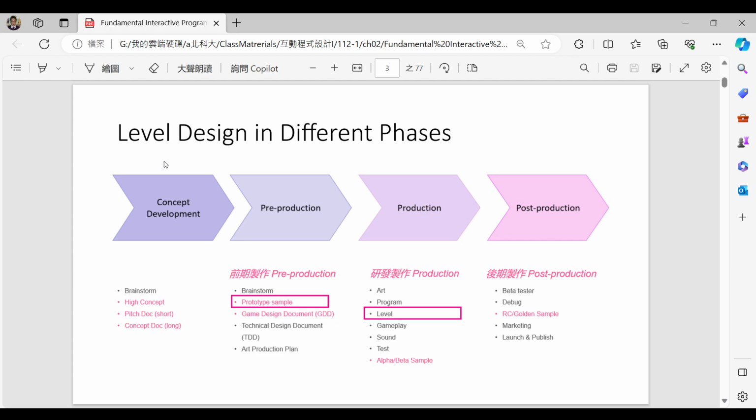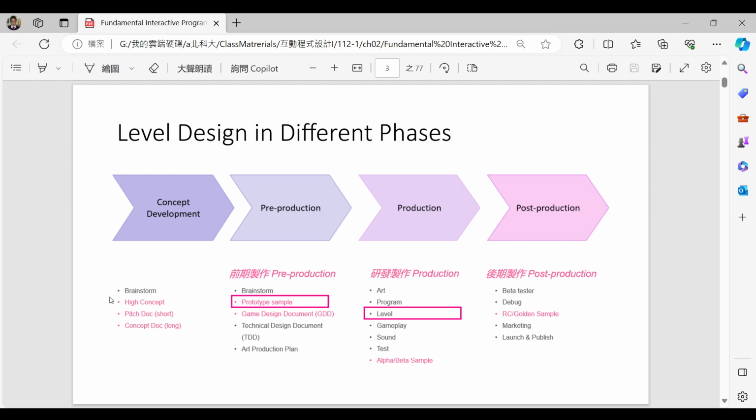For the first stage, we call this the concept development stage. In this stage, everything is drafted, so probably you only have one splendid and fantastic idea, and you still need to do a lot of brainstorming and try to explore the unlimited design space. In this stage, the most important thing for you is to come up with the following things.